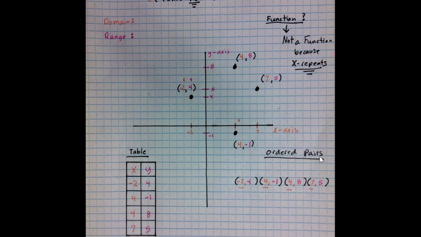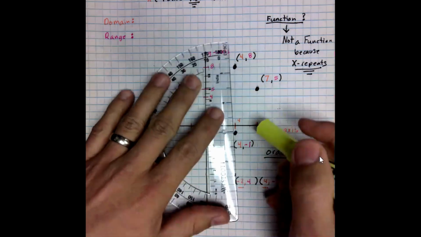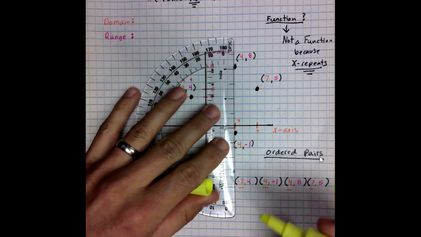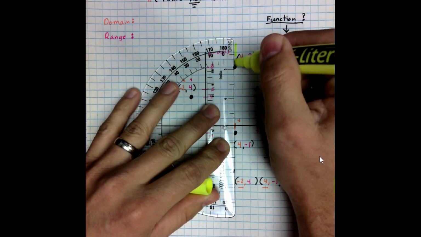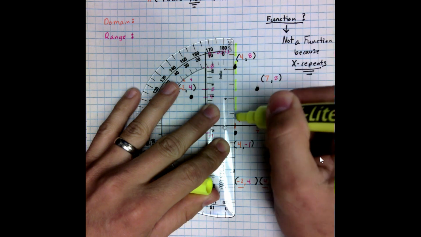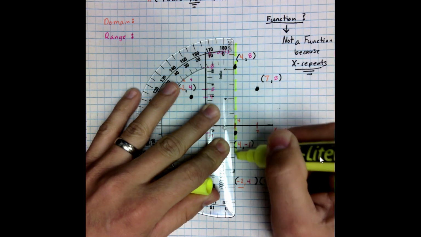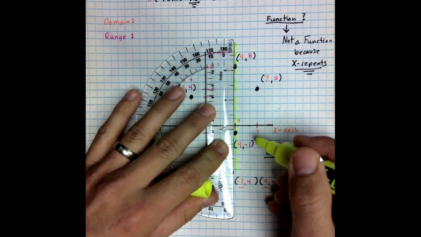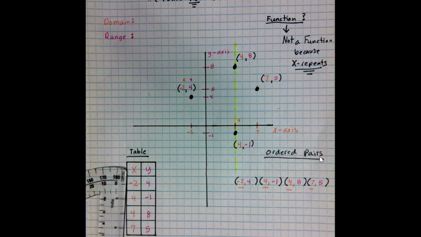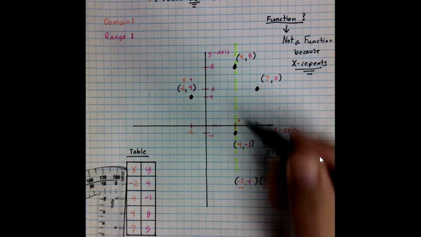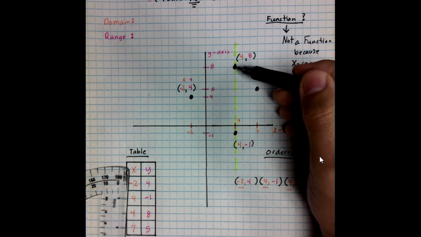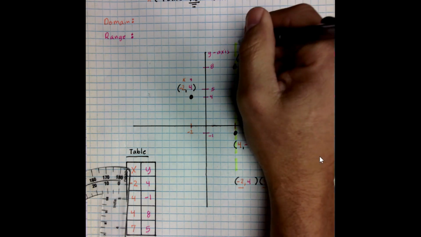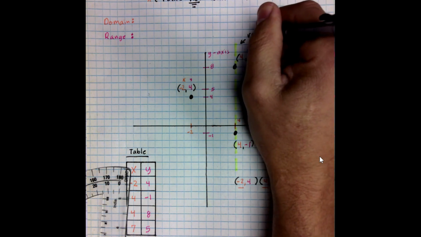Now I am going to draw my vertical line just so I can show you what I mean by x repeats, in case that wasn't clear. So I'm going to do my vertical line test. And remember, we can do the vertical line test on any area of the graph. And on all areas that we test, it should only contact an x value one time in order to be a function. But that's not the case. Notice this vertical line, when we drew it down, you can see it contacts a point at 4, 8, and it contacts another point at 4, negative 1. So right here, this is my vertical line test.